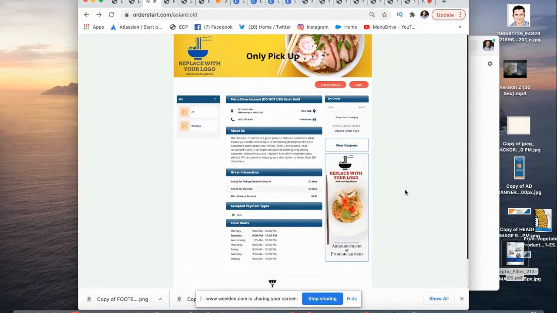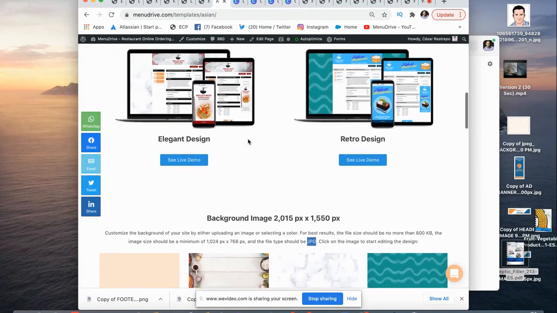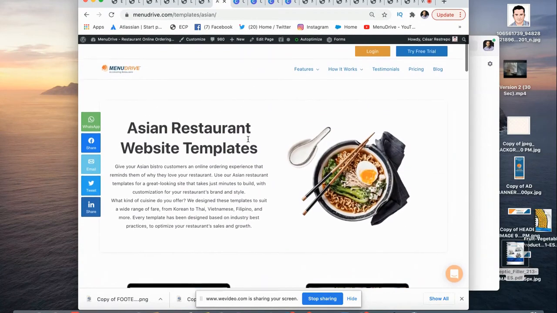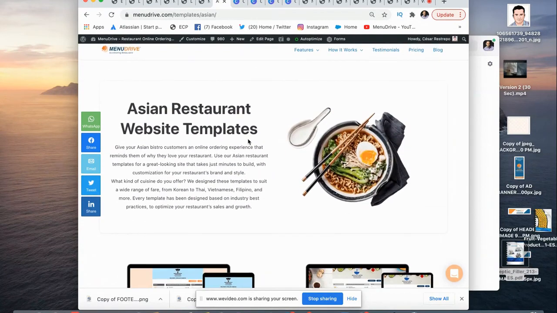That's all it takes to design your website, your storefront, with all the assets that we have. Remember, we have about 100 different designs, and it depends on the type of restaurant that you have.